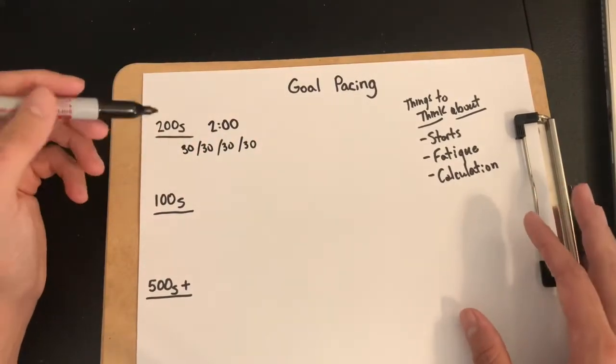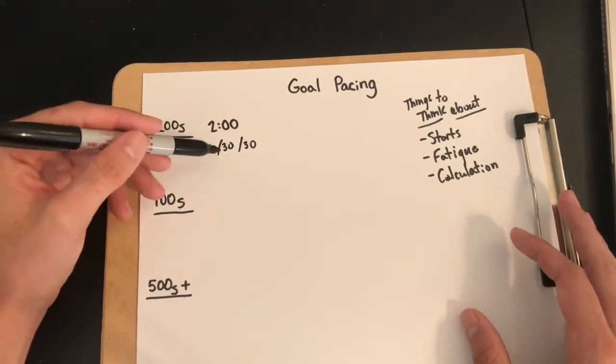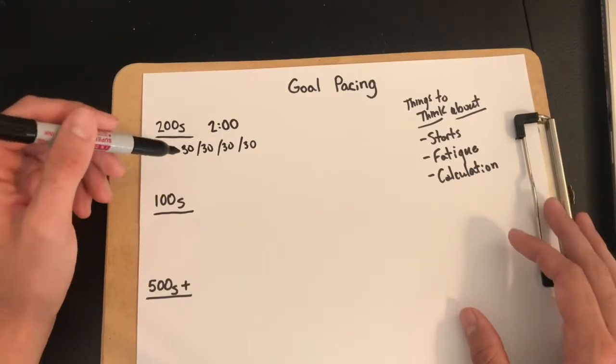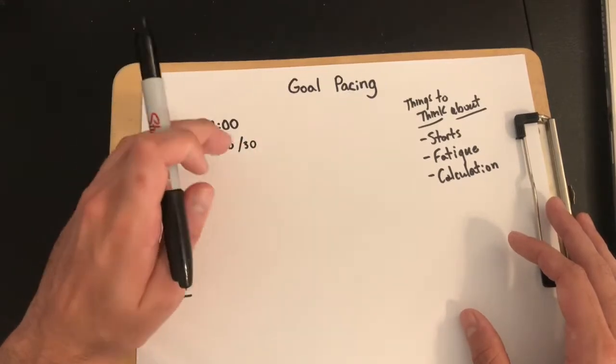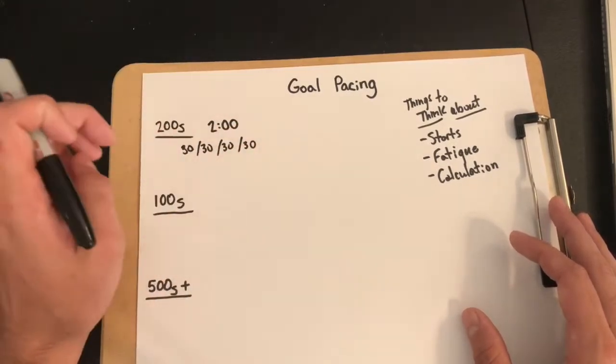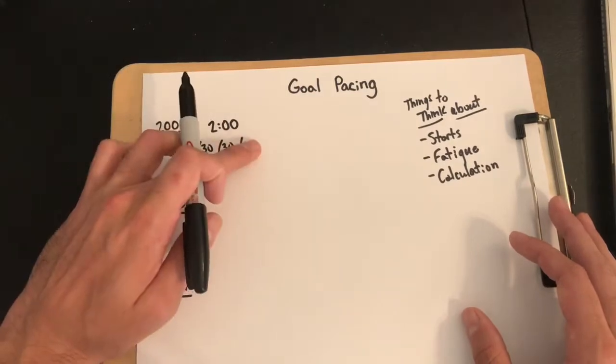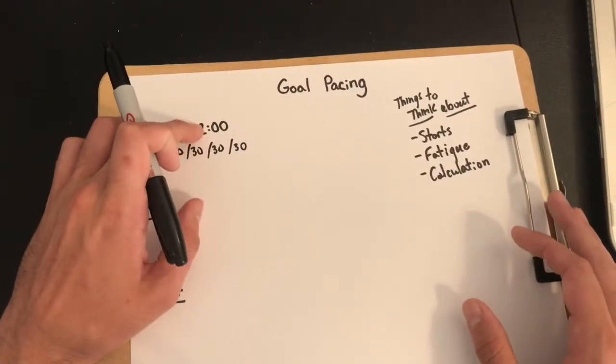And as a club swimmer, as a college swimmer, I start with this template. This isn't what you finish with, but it's a good way to start just so you have a map of what it looks like if it was just perfectly even, you were pushing off a wall and you didn't get tired. You would be 30 across the board ideally, and you'd hit that goal time of a 2 minute.